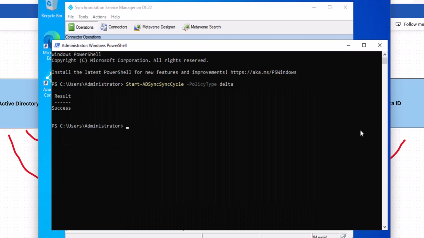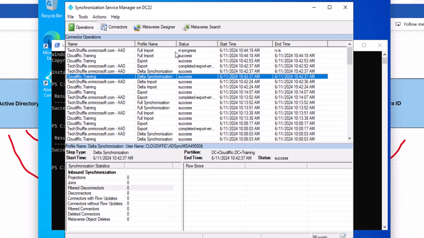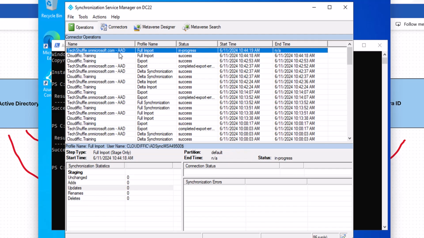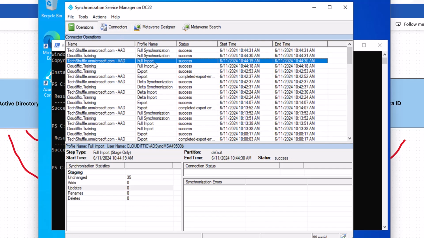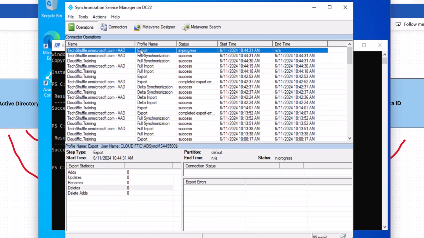So now if we flip back and say I want to run a full sync, and let's say initial, you will have the same process, but then you will have a full synchronization, rather than a delta synchronization like this one. So let's just refresh and wait for the process to kick in. So here we have a full import already completed from AD, then it is going for a full import from Entra ID, and then it goes ahead with the rest of the operations. So the full sync has been completed. The 10:44 one, so 2 full imports have been done, then it does the 2 full synchronizations, then it does the export on the Entra ID side, and then it will do an export on the AD side.